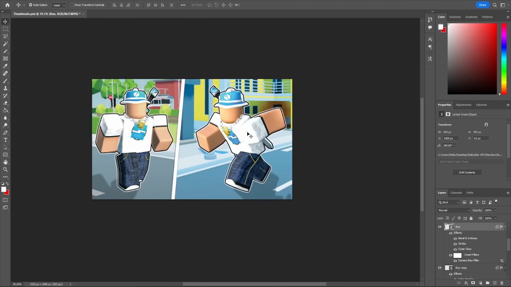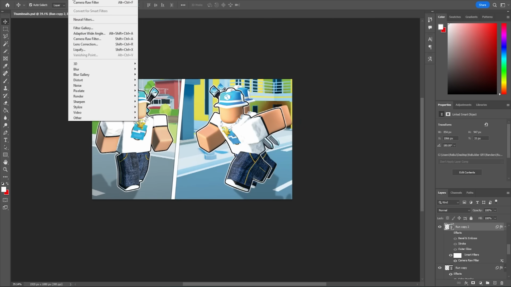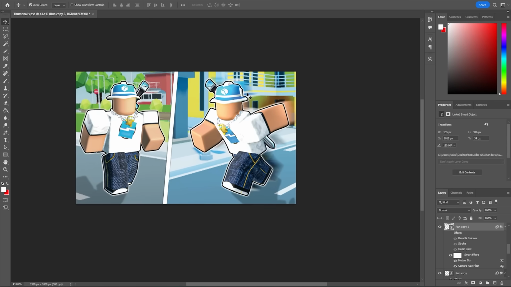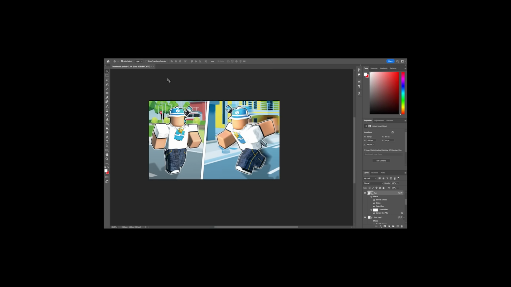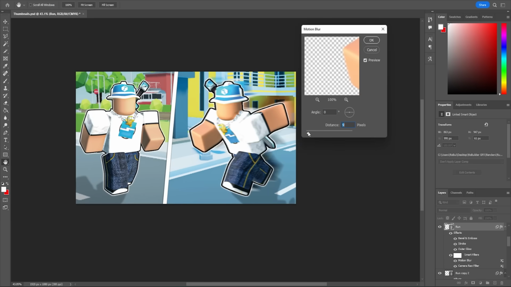What we're gonna do next is go on to this guy and we're gonna duplicate him, move him back a little bit, and then put him below our run. Now we're gonna remove all the effects, add a filter, blur, and motion blur. This is gonna make him look like he's running quite a bit faster, guys. As you can see, looks pretty good, and it's just that little effect that will help sell the vision. I am gonna try to add a motion blur on this as well, but not a harsh one.